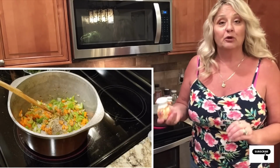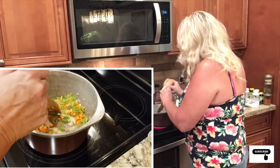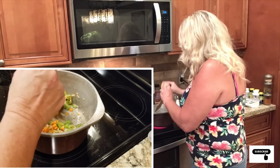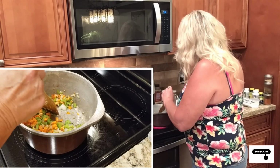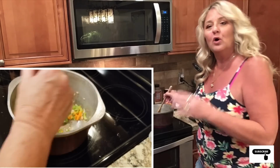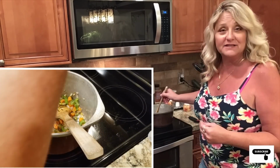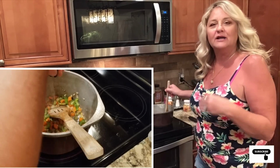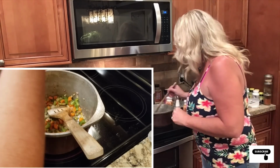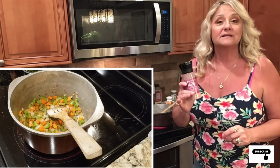Now I'm going to add a little bit of salt and pepper. And when you cook, you want to add layers. So you don't just add all your seasonings right now. You come back and you add some more. I cook, I do layers of seasonings. We're going to do some pink Himalayan sea salt.